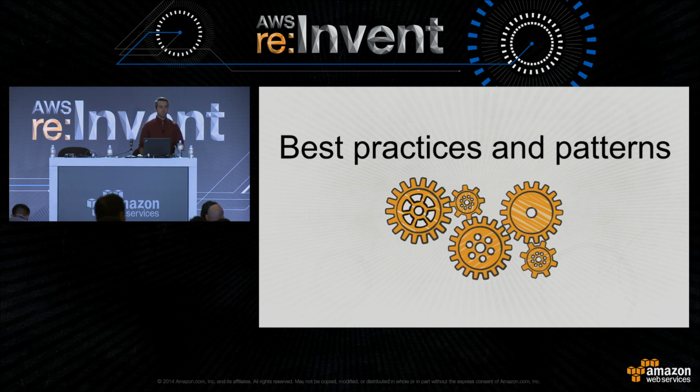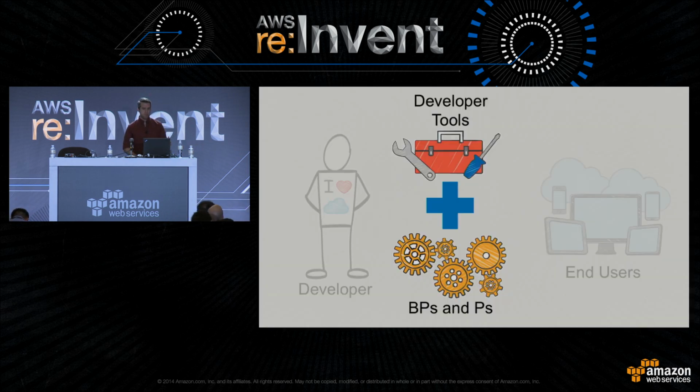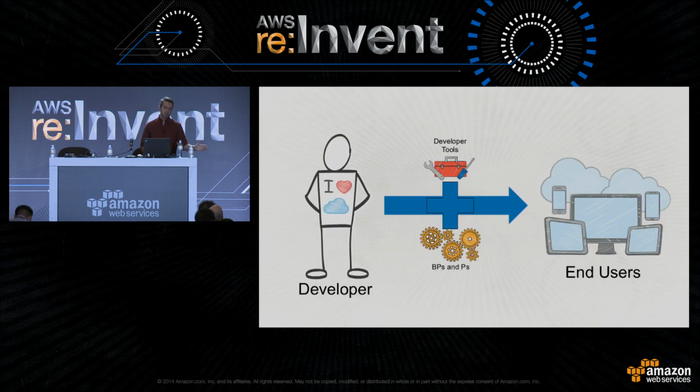But these different tools that we're going to talk about today, there's definitely right ways to use them, wrong ways to use them, and better ways to use them. And then combining the two of these is what's going to help us get our code, again, from our developers to our end users, and hopefully done well.